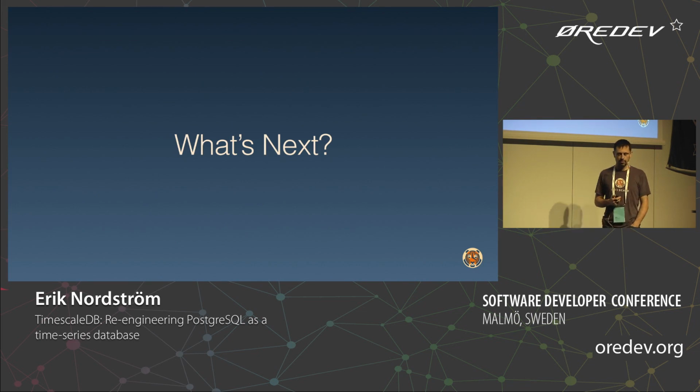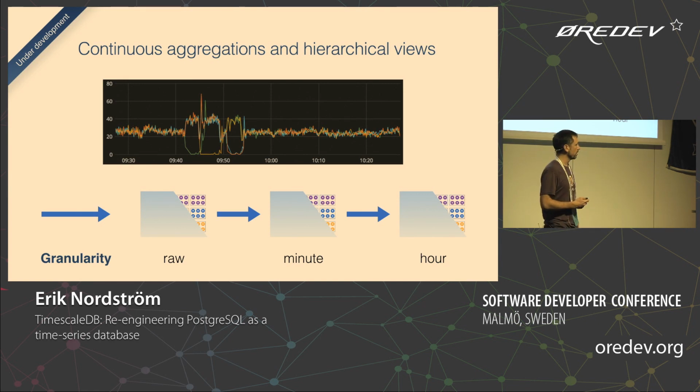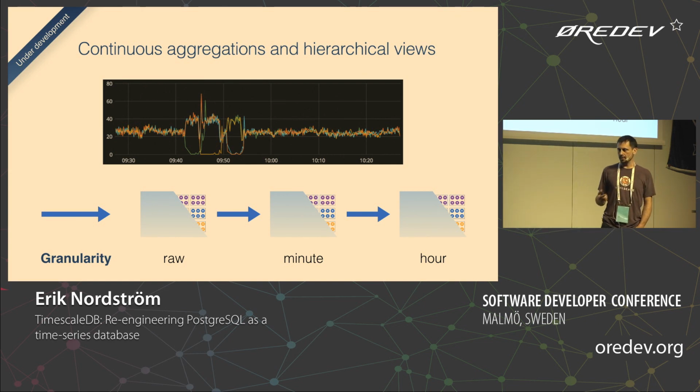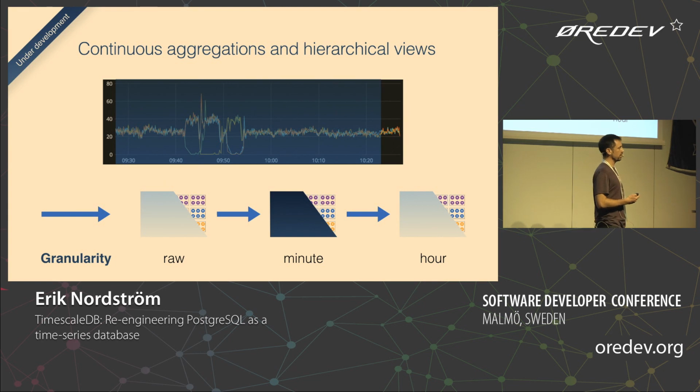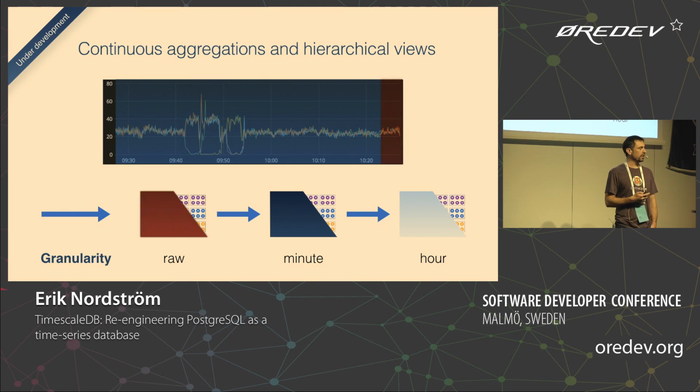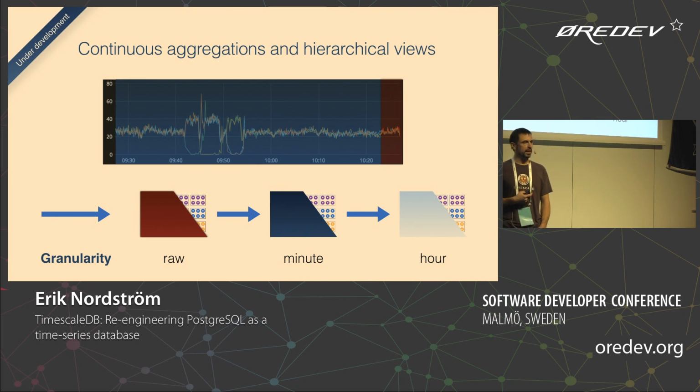And finally, I want to spend some time talking about what we're working on next. I've already touched on this briefly. You might want to do continuous aggregation. If you're sampling data at a fine-grained interval, you get some raw data, and you might want to downsample it to save some disk space or make queries faster. So we want to automate that. You can downsample to a minute's worth of data, for example, but keep the most recent data in the raw format, so you have very fine-grained resolution there.